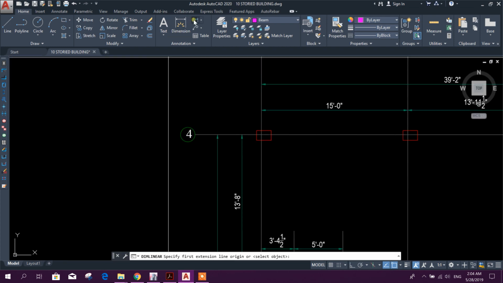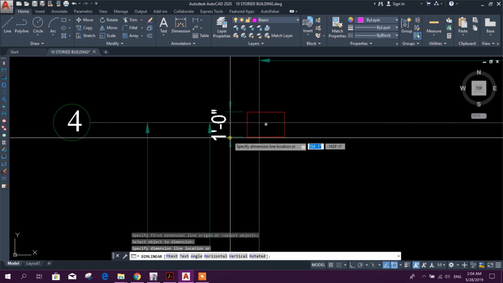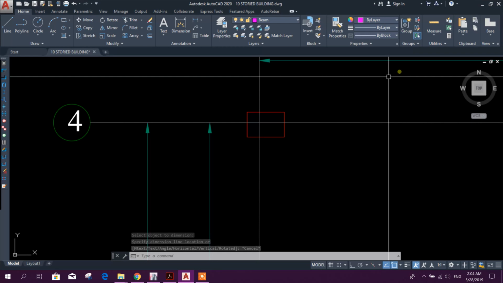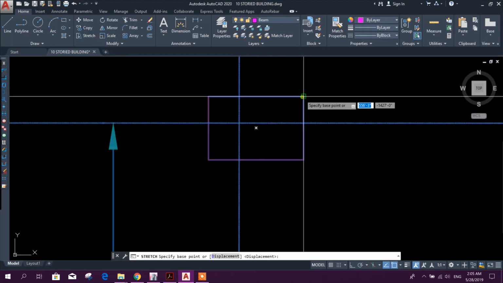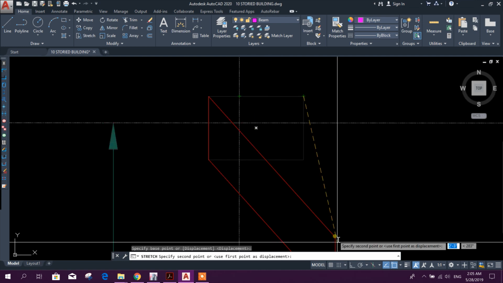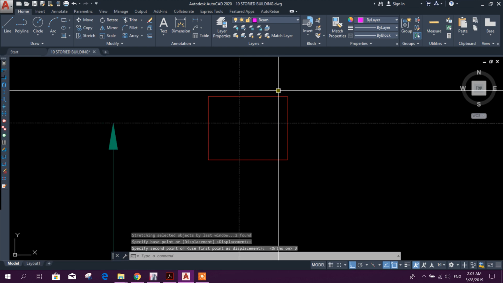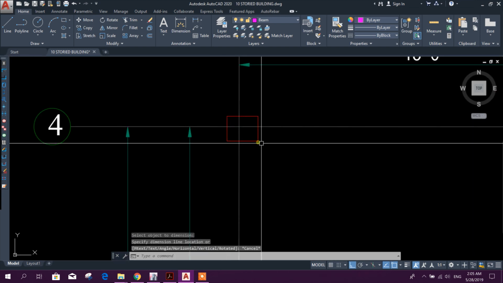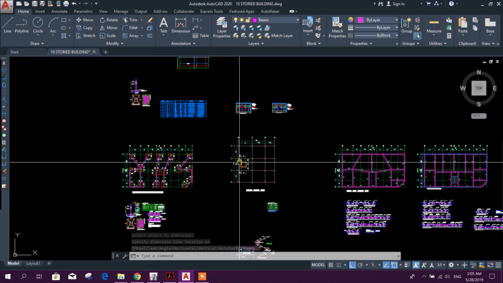Now we will check the dimension. This one is 18, 12 by 18. Now we will make it 15. 3 inch we will go down, 3 enter. Okay, we will name it C1.